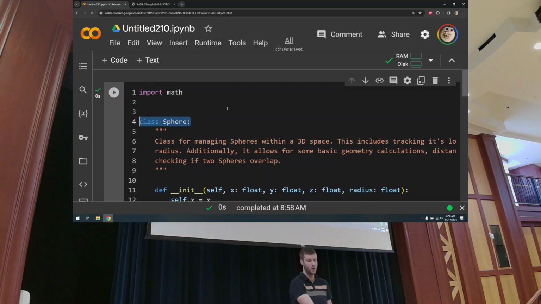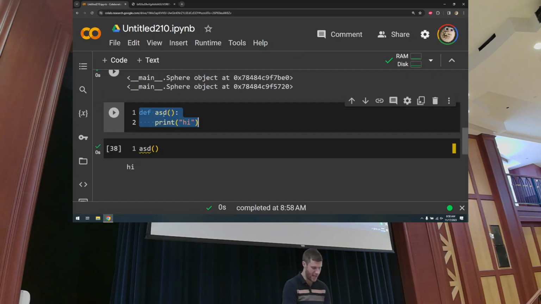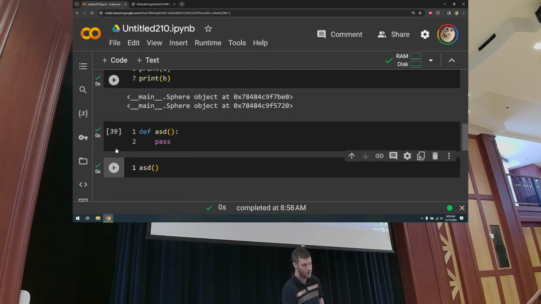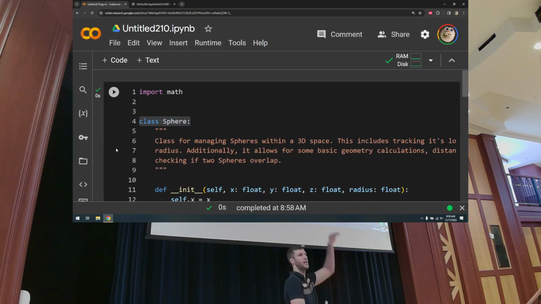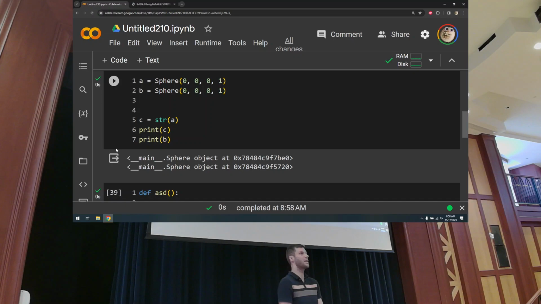You're basically, when doing this, it's kind of like I'm redefining what ASD is to be more like this, I suppose, more similar. And now it still exists, but it doesn't do anything. So the sphere still exists, but it was because it was within the sphere class. The sphere class is what changed. So it's kind of funky, but the quick answer is, yeah, it disappeared, but be careful. Other questions?